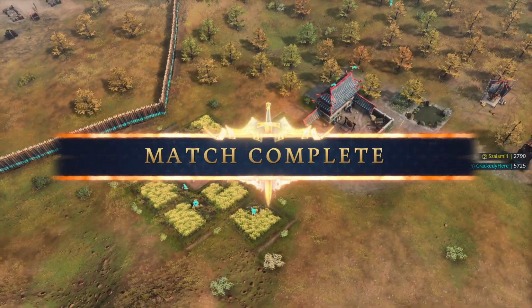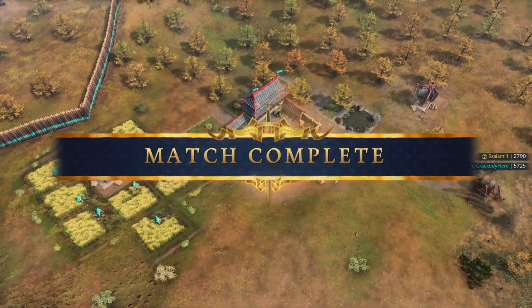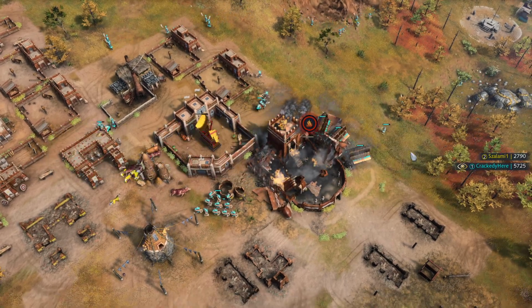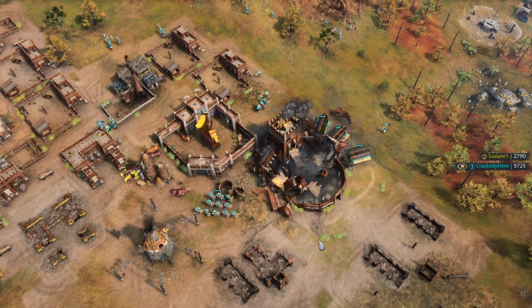What a play by Crackity with this really aggressive town center. China just looking so powerful at the moment. No real surprise that China did take the win there over the Malians.